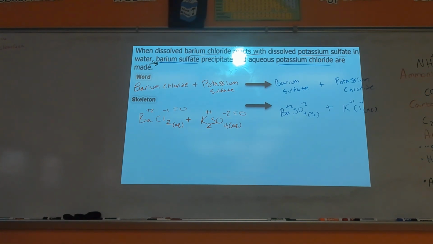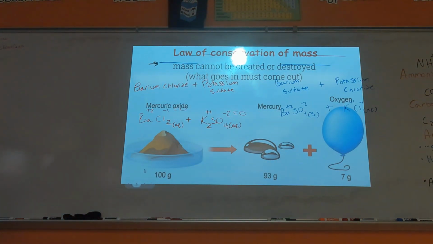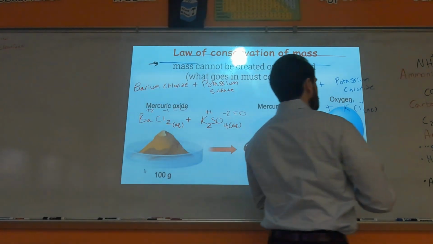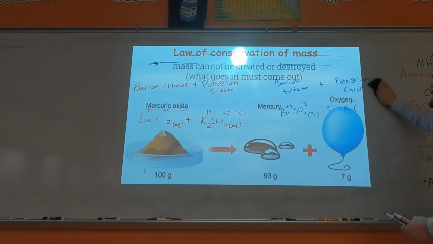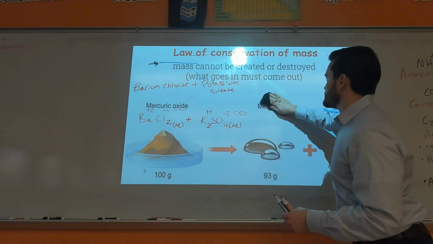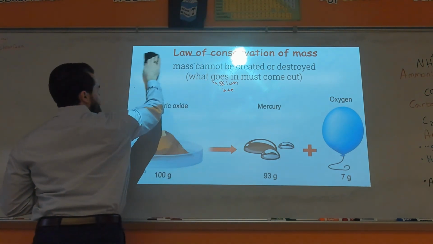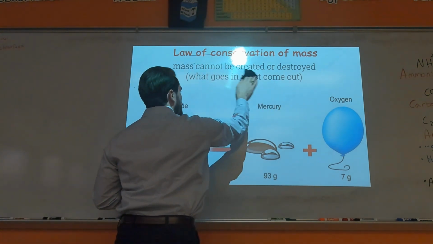Okay, so getting into the new stuff, looking at our balancing equations. All right, so the basic idea of balancing equations is the law of conservation of mass. The law of conservation of mass is why we have to balance equations. And the law of conservation of mass says mass cannot be created or destroyed.